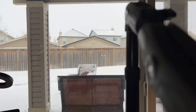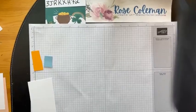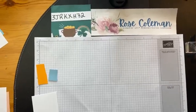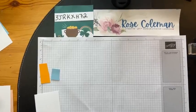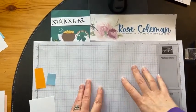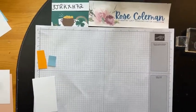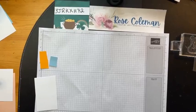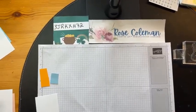Okay, here we go. We're going to get started on our Easter inspiration today. Here we go. There's my snowy backyard. We will not look at that any longer because I am kind of in denial, even though it's in front of me out my window here. I'm taking a deep breath and it's like, okay, that's fine, Rose. You're lucky. You get to stay in your beautiful, warm, cozy craft room, and you can be in denial. We can just stamp until the snow goes away, right? Let's stamp that snow away.